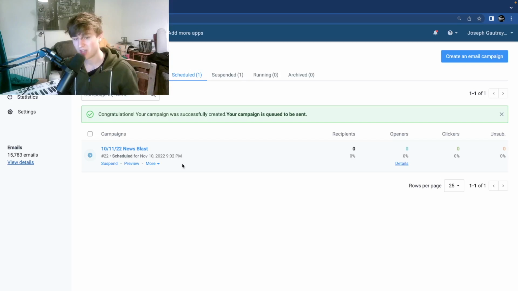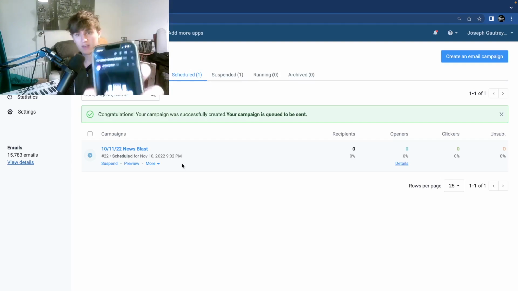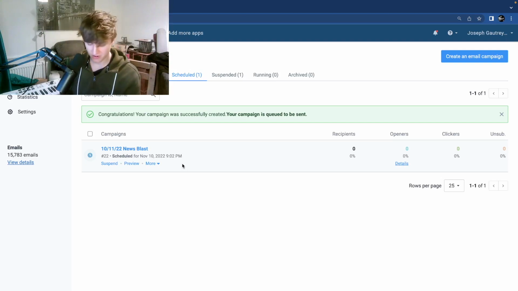And that will go off, and if all goes to plan, I'll get a notification on my phone to see where it's gone to. But let's just make sure quickly that this email has gone through. And there it is. It's sent through, because I have one of my emails on there just so I can always see the email go through.